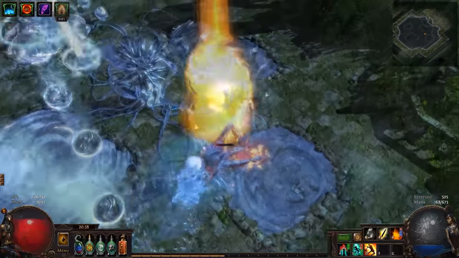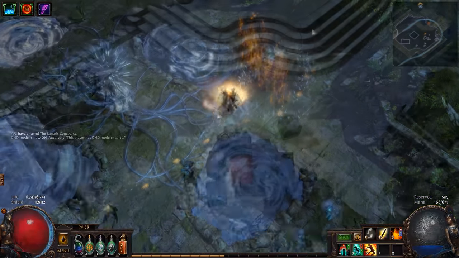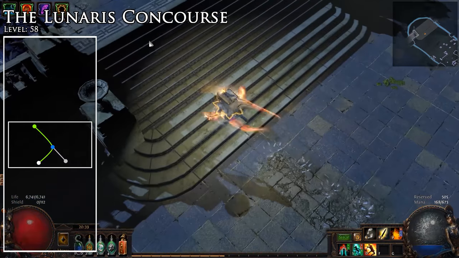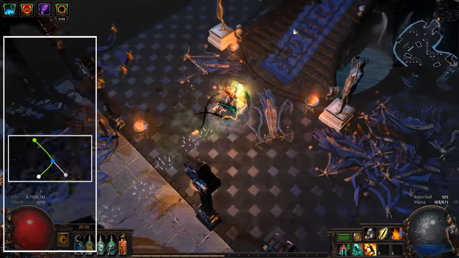Once Yugul is defeated, you can portal back to town and take the waypoint back to the bathhouse and continue to the Lunaris Concourse. In the Lunaris Concourse, modeled after the Ebony Barracks from Act 3, you'll want to head up and to the right and grab the waypoint, and then head straight up the successive staircases to get to the entrance to the Lunaris Temple.